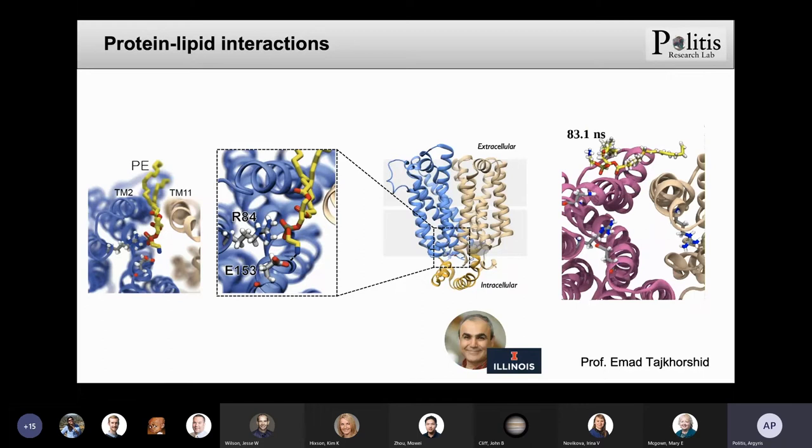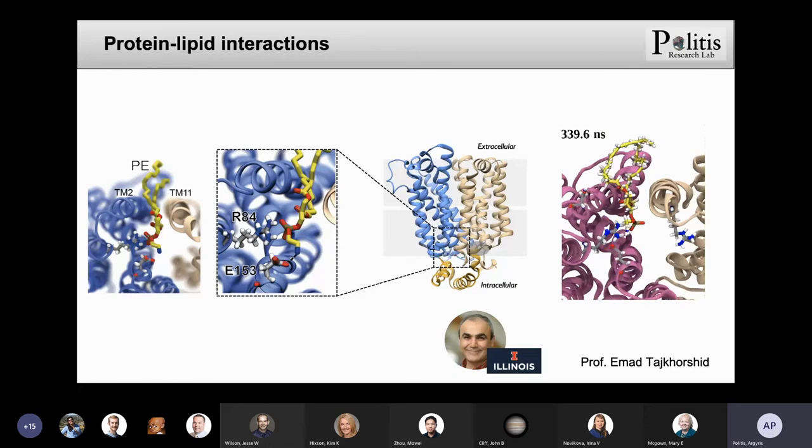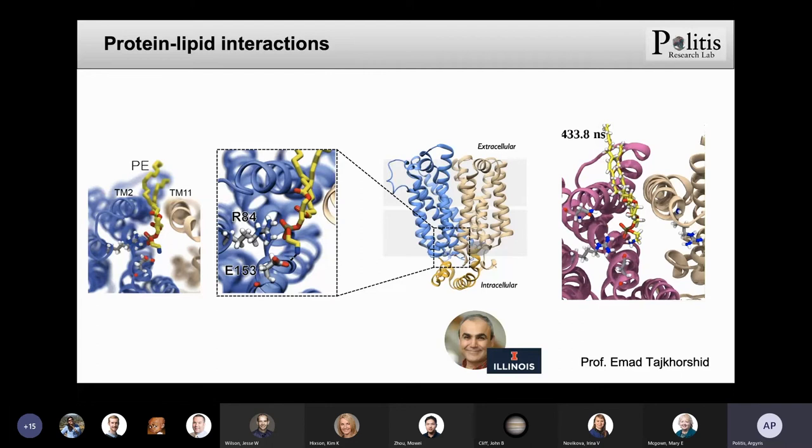And we found with the simulations that we have specific interactions of PE lipids on the charge relay network that we have identified as important for shifting the dynamics from one state of the transporter to the other state. And that gave us a little bit more hypothesis in our story, that it's very likely that we are binding on this intracellular gate and shifting the equilibrium from one state to another.